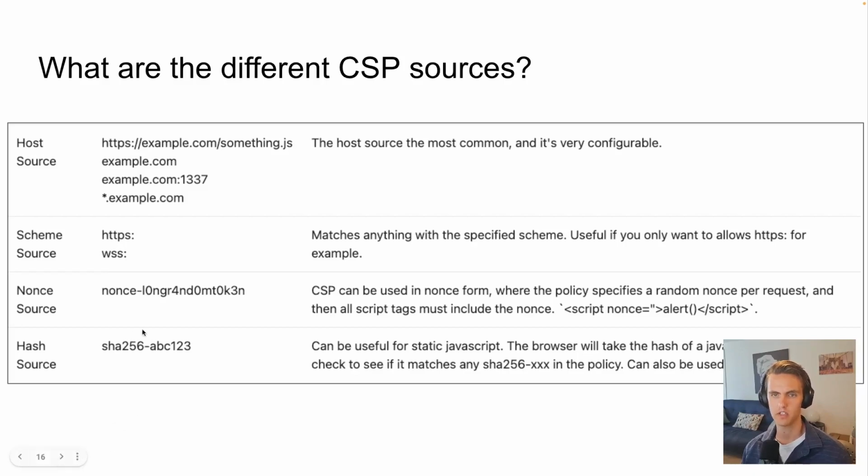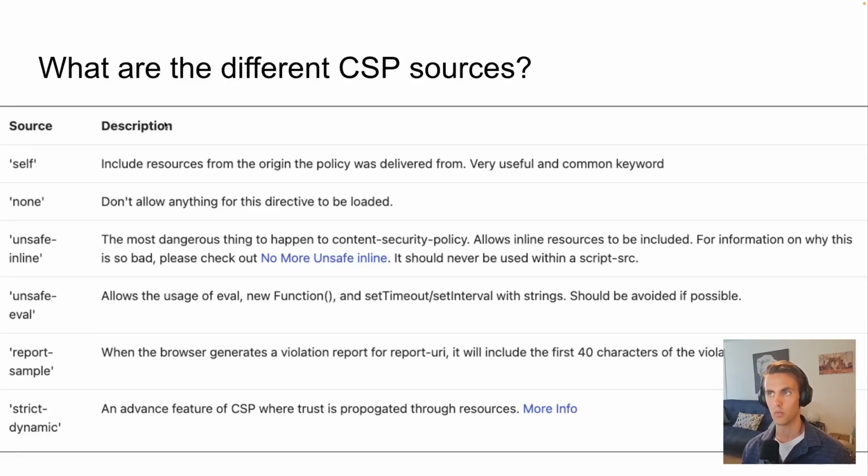We're going to be talking about these two a little bit later, more in depth, but you can also specify nonces, which is a way to allow inline JavaScript, and also hashes, which is another way to allow inline JavaScript and other resources. Cool. And then on the topic, there are also keyword sources. So self, as I mentioned, is a very common keyword. It's used pretty much in every policy, and it says you're allowed to load resources from the origin that delivered the policy. So if you have a website called app.com, and app.com/index.html returns a policy, the self would be the origin, which is just app.com.